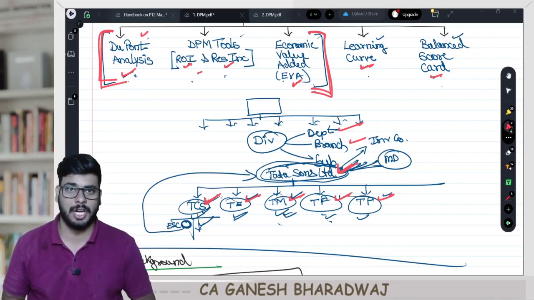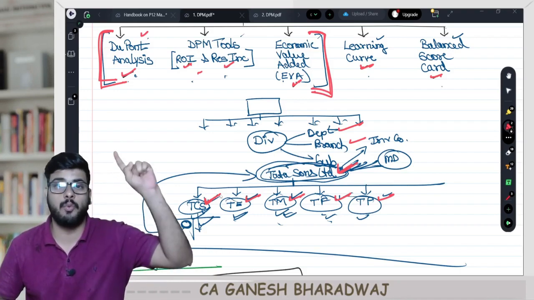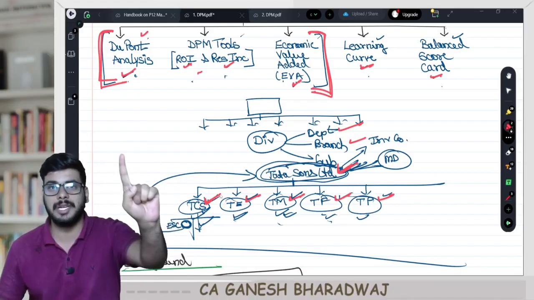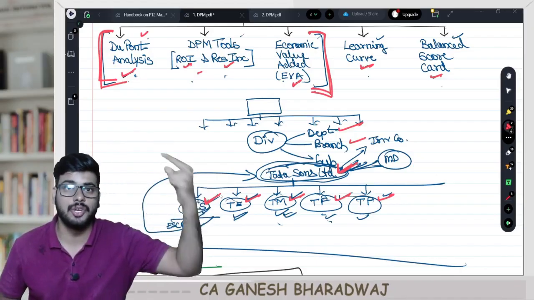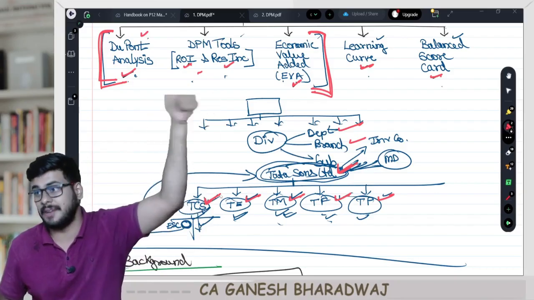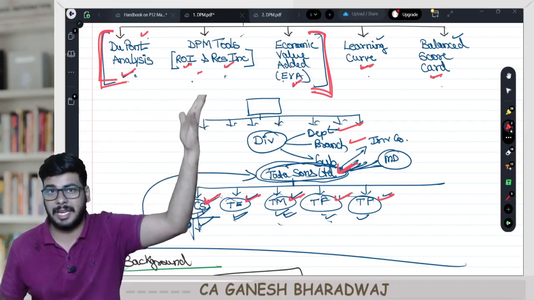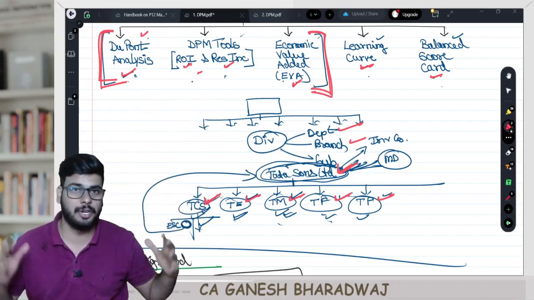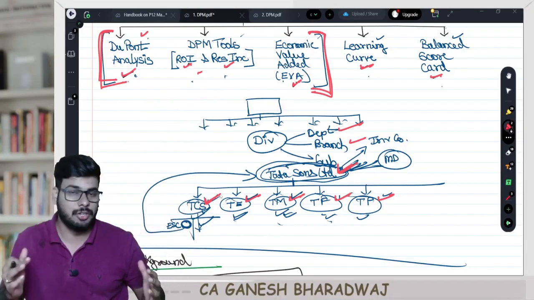Unicorn startup means what? It reached a valuation of $1 billion. 1 billion means it's 100 crores. 100 crore dollar is the valuation. I'm not talking about the turnover. It's the valuation. Clear with this, guys, right? It's about 8,000 crores or whatever it is. Are you clear with this, right?